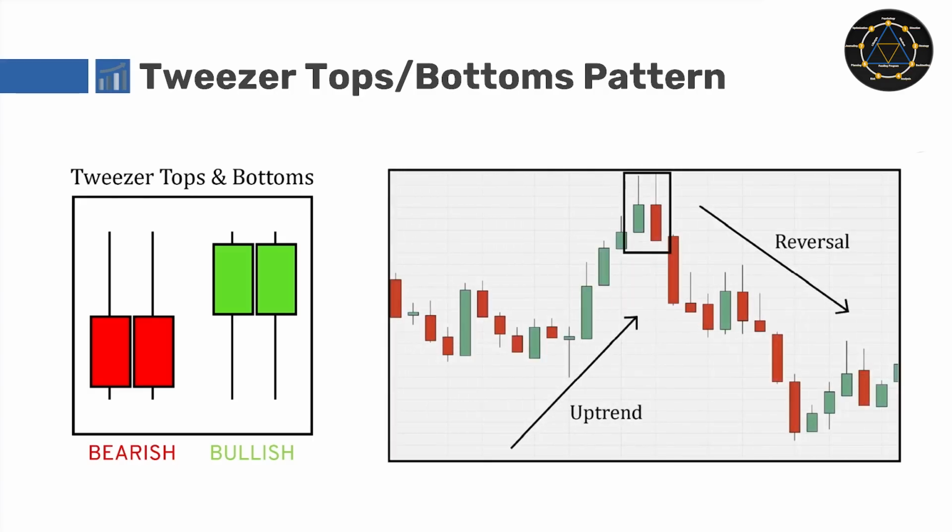So here we have a tweezer top pattern where the right hand candle is just slightly higher than the left, but you have a bullish candle, then a pretty decent sized wick to the upside. The next candle goes to roughly the same price, then has a massive sell-off. So that's a tweezer top pattern, because the top two wicks are almost like a tweezer. And that can potentially signal a reversal.